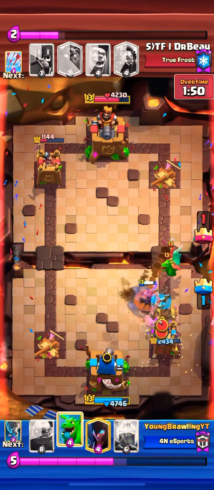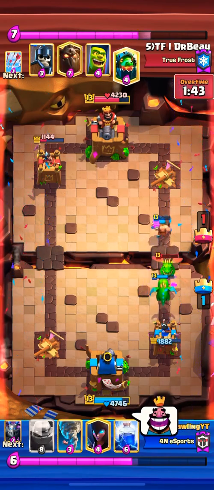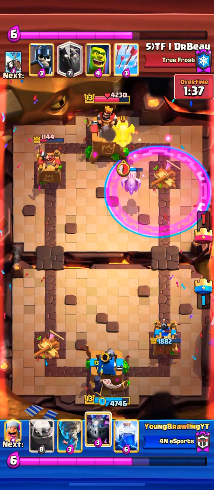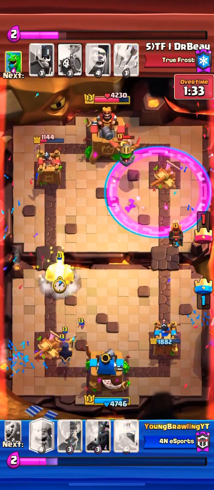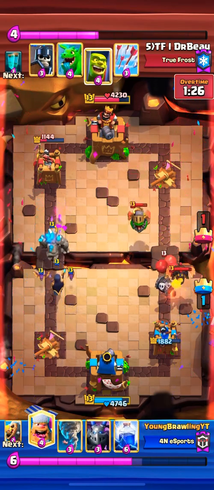You see this play here, guys. The opponent goes with the clone, but that Skelly Barrel clone Barbarian Barrel came in so clutch. That could have easily lost that tower if the Barbarian Barrel didn't clean up those skeletons. So now the Inferno Dragon is again out of cycle. I have to go in with my push with the Golem Night Witch. 1 minute 30 seconds left in the game. We want to make sure that we pick this one up.